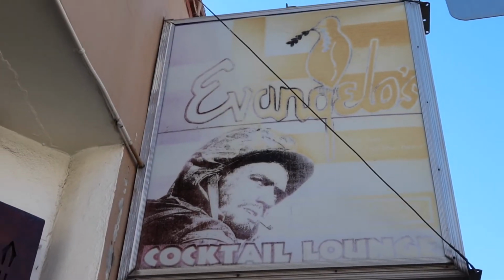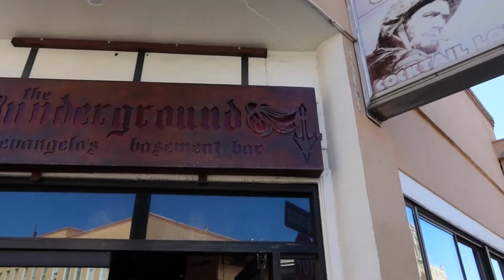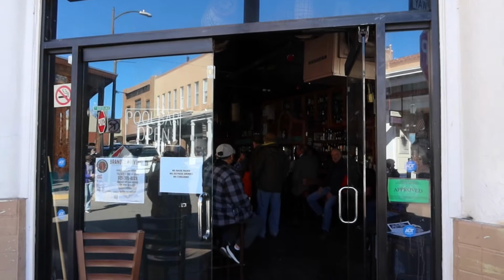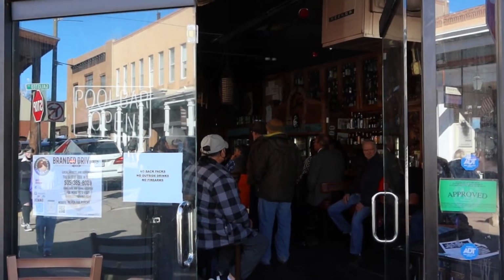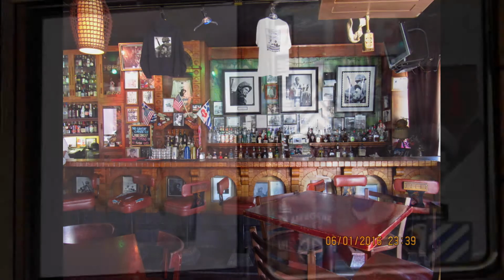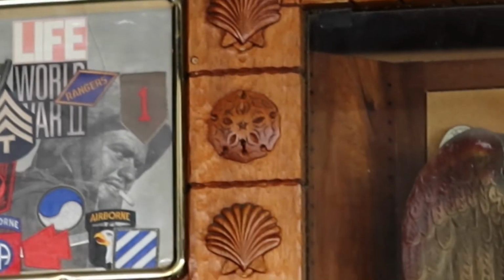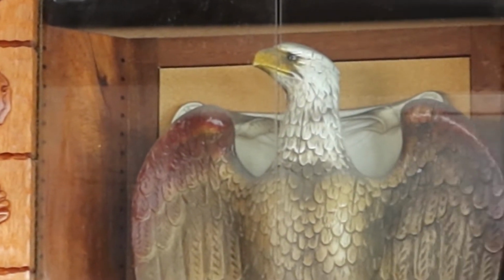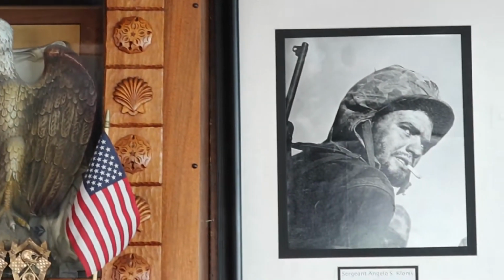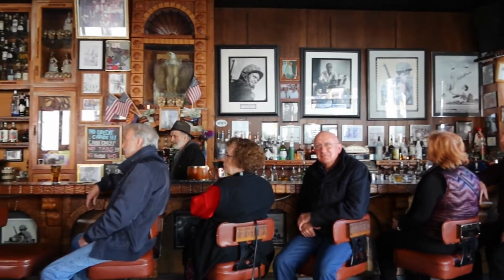Danette's brother and his wife told us about a bar run by a Greek called Evangelos. This bar was founded by a Greek immigrant from Kefalonia, Greece, searching for a better life. Evangelos settled in the Santa Fe area in the early 1930s. When the U.S. entered World War II, Evangelos signed up to serve with the hopes to avenge his family, who are believed to have been killed by Nazi soldiers. For his service and bravery, he was granted citizenship in 1971.